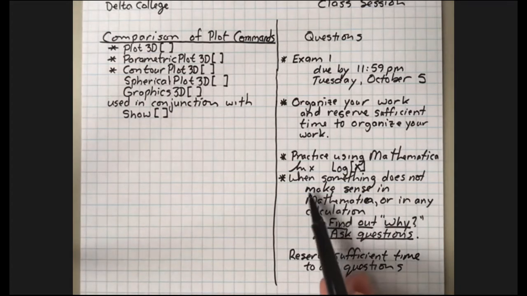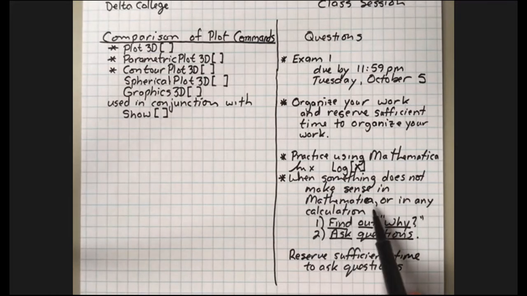So when you're working in Mathematica, you're sending me some sheets. That's good. I appreciate your practicing in that. But if Mathematica is giving you a result that doesn't make sense or giving you no result or giving you an error message, you need to find out why. Maybe the consequences won't be so bad as blowing your entire engine in your car, but you do need to find out why so you can use it correctly and verify your calculations.